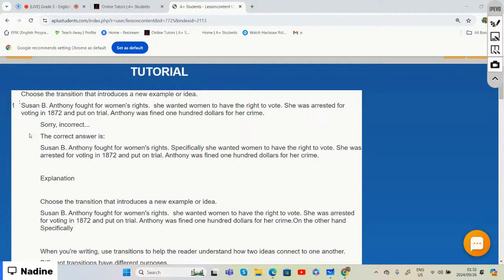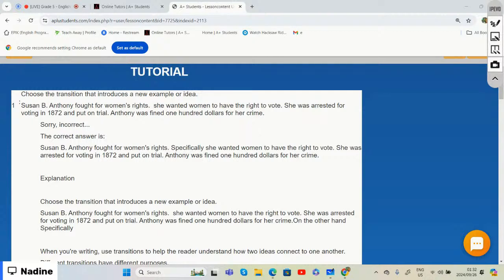If we look at the sentence again, it says Susan B. Anthony fought for women's rights. She wanted women to have the right to vote, right? We need to choose a word that is going to connect those sentences.